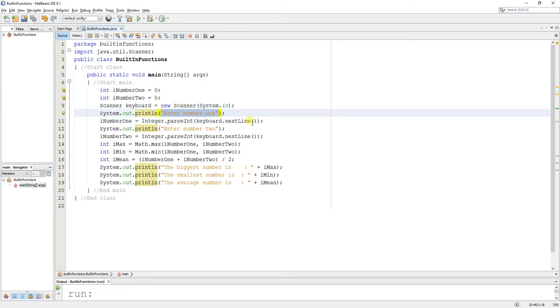Within the curved brackets are parameters. A parameter is just something that has to be used with it. Now in this case I've said enter number 1 as a string of text, and it is used as a parameter by this built-in function. So System.out.println will therefore display enter number 1 on the screen, because that is the parameter I gave it. If I give it a different parameter, it'll use that parameter and display that information on the screen instead. So a built-in function does basically one job. It's created for that, but depending on what parameter it's given, the parameter will give you a different result.